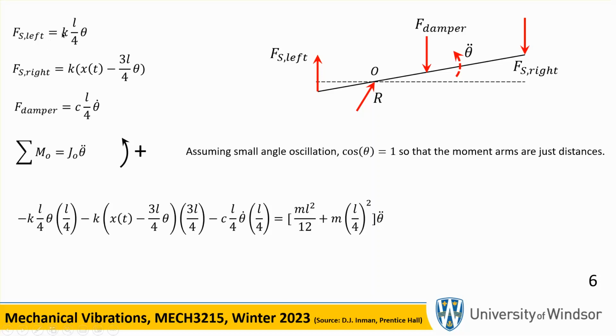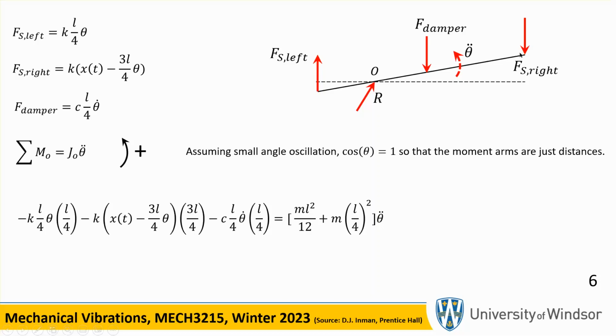These things have to be multiplied by the moment arm. So the moment arm of this one is L over 4. The moment arm of this one is also L over 4. The moment arm of this one is 3L over 4. Now just be careful. Follow this convention that we're taking: all moments counterclockwise are positive. So when you do that, for example, this one is going to give you a negative moment. This one is going to give you a negative moment, and so is this one. This is going to give you a negative moment. And that is equal to J about O.